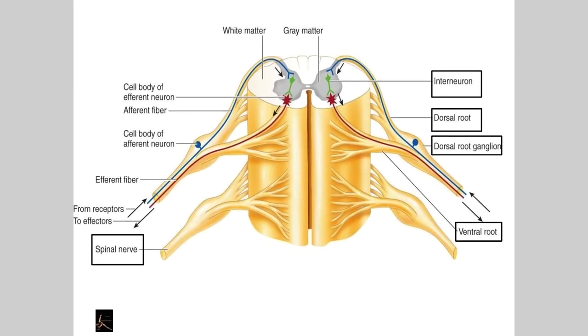Here's another view of what we just talked about. It doesn't show the skin or the muscle in this view, but it does show that interneuron. So everything that I have boxed in here, I would like you to know those parts of the neuron. Again, that's partly anatomy, but we're layering the functional aspect onto it. So again, in the blue, you see that's the sensory nerve or the afferent nerve. The cell body of that afferent nerve is in the dorsal root ganglion. It continues then, the axon continues through the dorsal root and enters the dorsal horn, where there is an interneuron. You should know that's a dorsal horn. I had that boxed out in the previous slide.